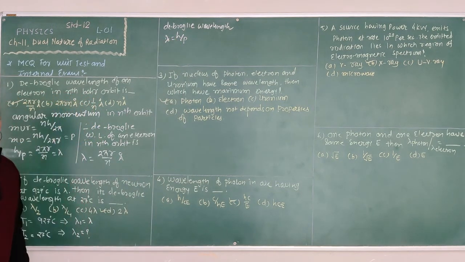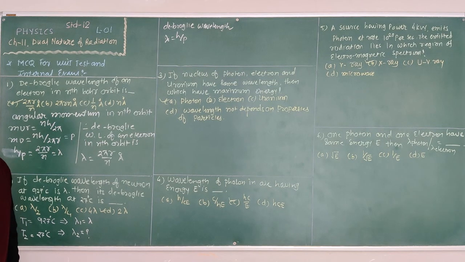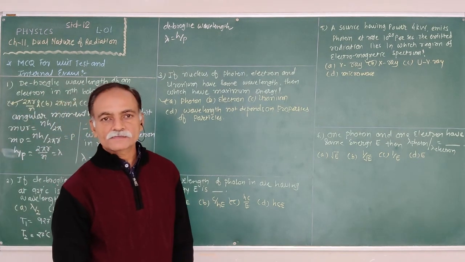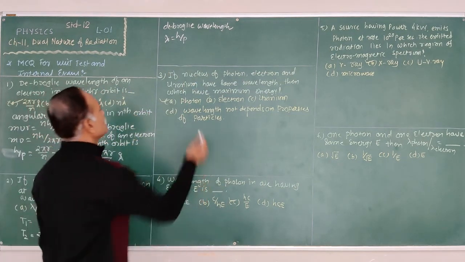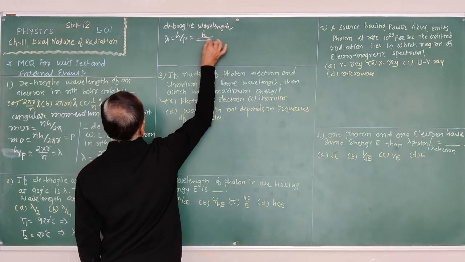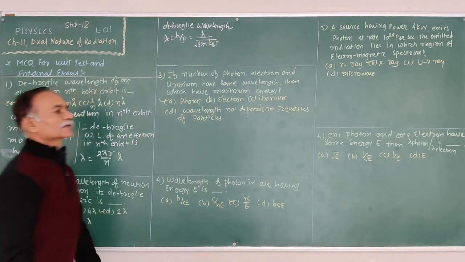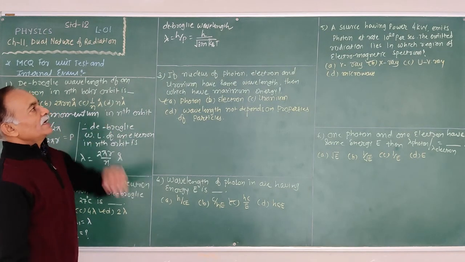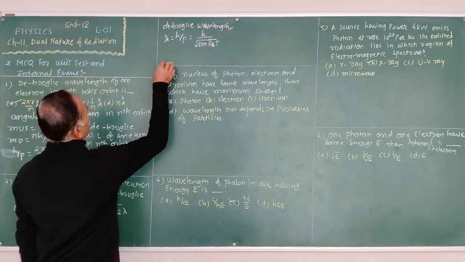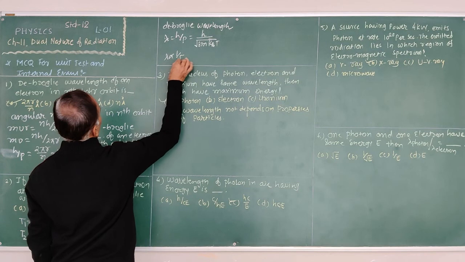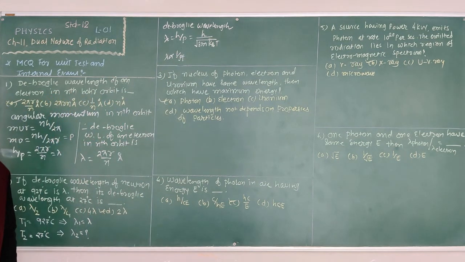Now what is the relation of the momentum with respect to the absolute temperature? From the average kinetic energy, half mv square is equal to 3 by 2 kBT. 2 cancels. By using this concept, p is equal to under root of 3m kBT. Therefore, lambda is h upon under root of 3m kBT. So that is the de Broglie wavelength. m is the mass, constant, kB is constant, right? Therefore, lambda is proportional to 1 upon under root of T.